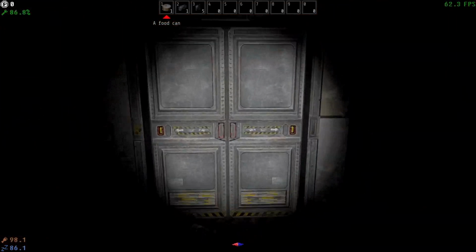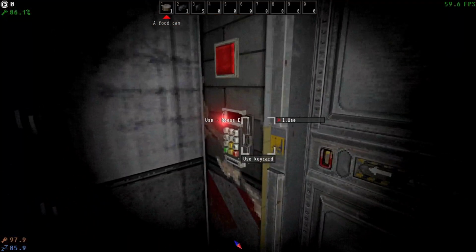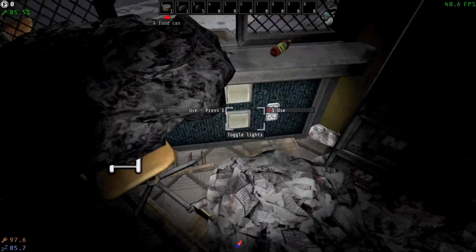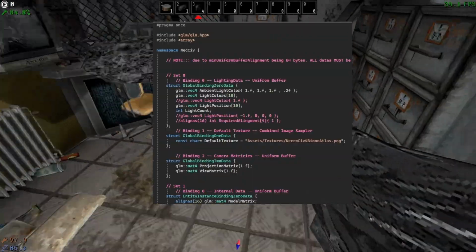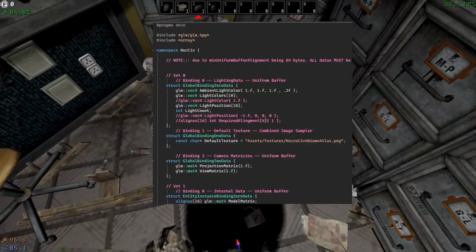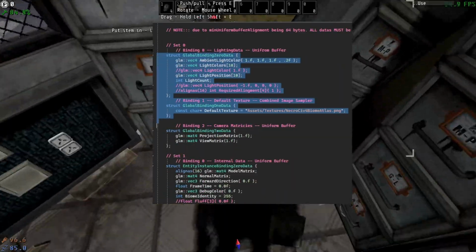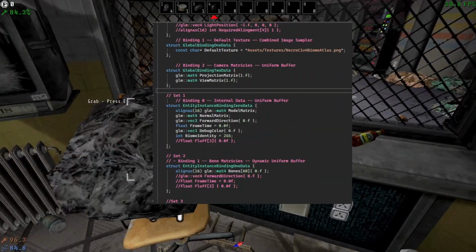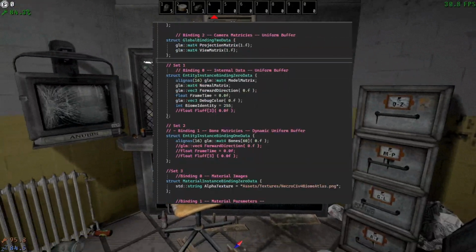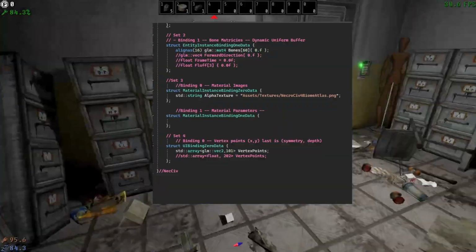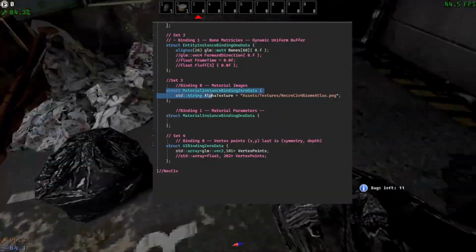So, the big things I've done, I'll first get into the new descriptors. I said descriptors, but the bindings. We still have the same global one, the camera matrices, the model data, but there's a couple new ones.